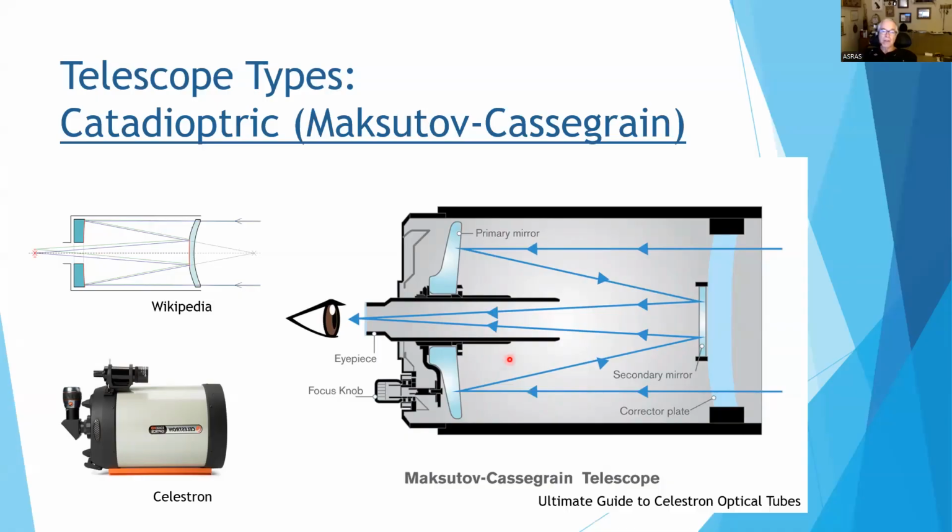The Maksutov telescope is exactly the same as a Schmidt-Cassegrain, except for the corrector plate. The corrector plate is called a meniscus corrector plate because it's bent like this. And it also apparently incorporates the secondary mirror to a greater degree. These are therefore said to be more stable, requiring collimation less than Schmidt-Cassegrains, because of the relationship between the secondary mirror and the corrector plate here. But otherwise, it's exactly the same as the Schmidt-Cassegrain telescope.